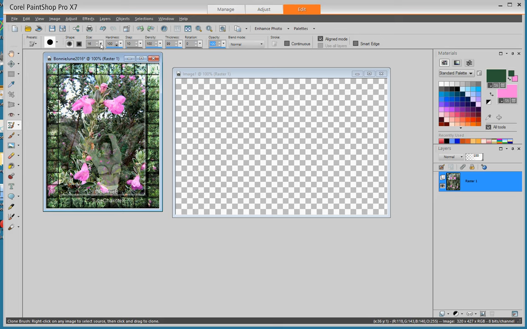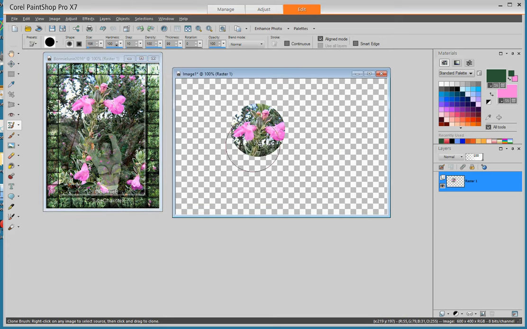So let's make a little bit bigger thing here, and you have to right click, and as you see it puts a little X up there. See that little X? Now it has copied that, and wherever I click it's going to paste what I just copied. I can even go over here to the new image. Remember I right click to copy. Now I'm going to left click and paste it, and there it is.